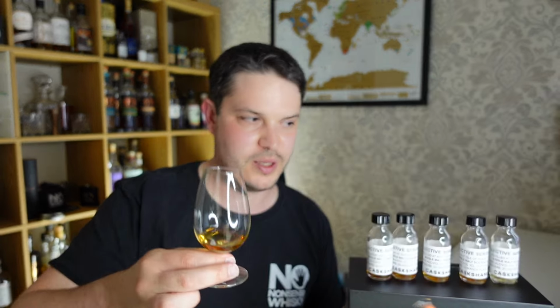Now, if you know anything about Sauternes, I don't want to massacre it by getting the facts wrong, but it's essentially a kind of wine that's made from mouldy fruit. I want to say strawberries. They call it like a royal rot or something like that, but it's basically mouldy fruit. And I always get the same tasting note on the back end, where it disappears off into that mouldiness, but it's quite nice, I think. Right, let's go back to the nose and see what we got.